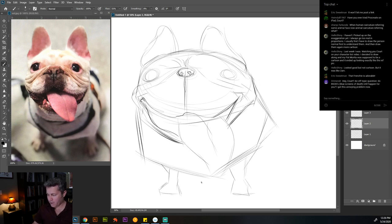And so we're looking down at this dog. We can't really see his hind legs, so it's kind of a weird angle. I don't love drawing pets, especially from above. A lot of people take pictures of their pets looking straight down, and it's just a weird, weird angle.